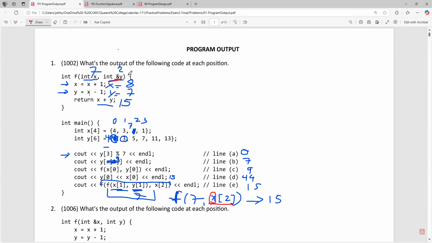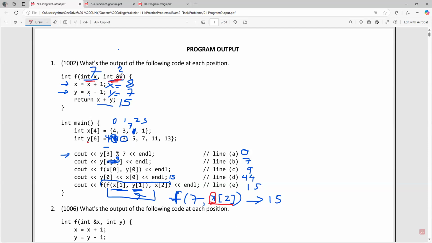That is why we don't look at this Y. This Y is confusing. This Y is just the name, just the variable inside this function. The ampersand makes you change inside the array.